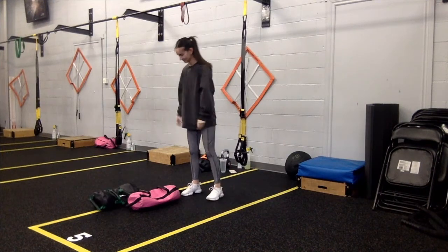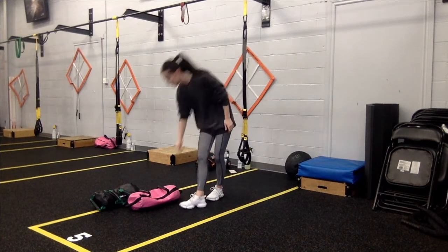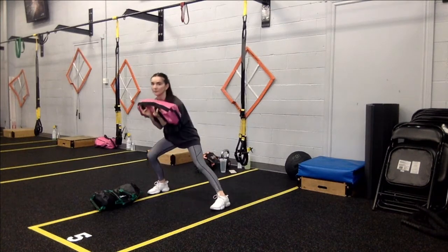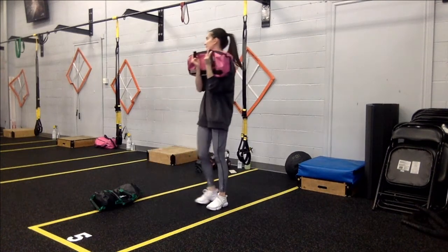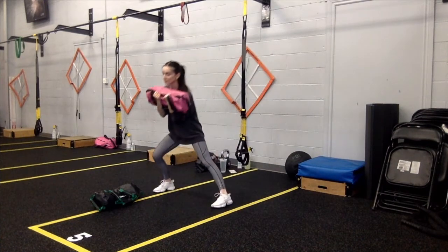Do you want a new one too? Yeah. Game time, let's see it. Lateral lunges in three, two, one. Let's get it, lateral lunges. Let's see it. Is that better? Do you want a heavier one? You okay with that one? Let's get it. I'll take it.